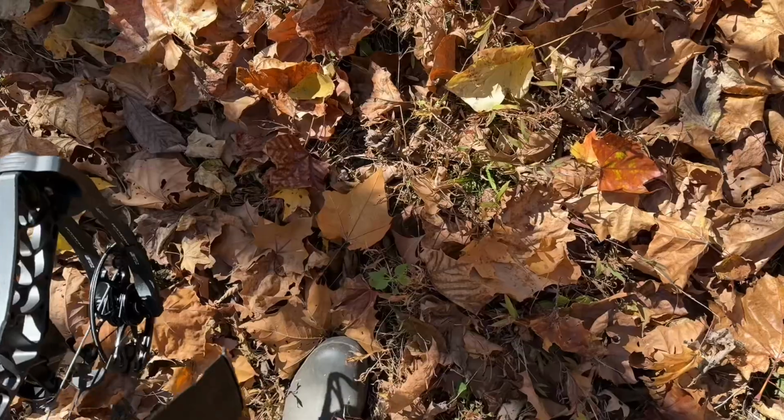I'm pretty excited. A little bit of a temp drop today. It's been in the mid 70s this week and the high today is 58. So hopefully these deer are up and moving and cruising. There's a pretty good size eight I'm looking for. He's probably a 120, 125 inch deer. If he comes through, I'm definitely letting an arrow fly. And there's an 11 point around, he's hit or miss. Both these deer are hit or miss, but I'm just really hoping one cruises through tonight. But I'm going to quit yapping and let's go get up in the stand.